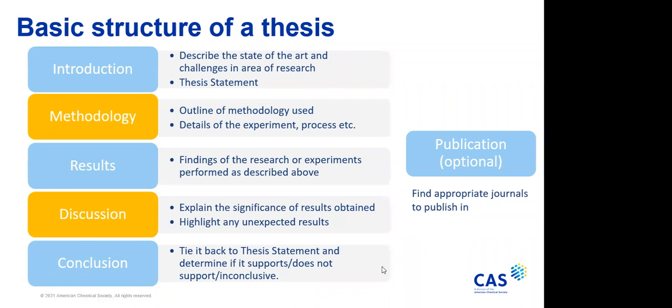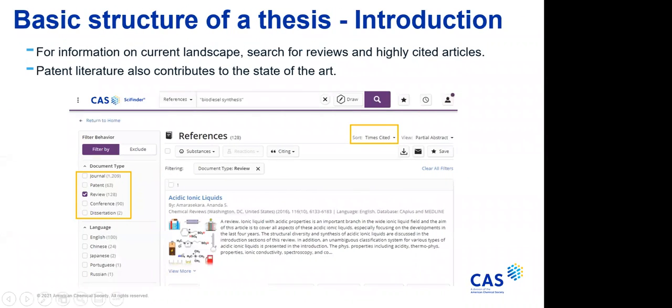Okay. All right. So let's take a look at the first section, the introduction section. Like I say, this is the part where you want to gather information on what has already been done. One approach to doing this is, of course, to look for review articles. Review articles are a quick way to learn, right? Because usually review articles summarize what has already been done up to the stage where the review article was published. So that could be a quick way to get an understanding of the current landscape.